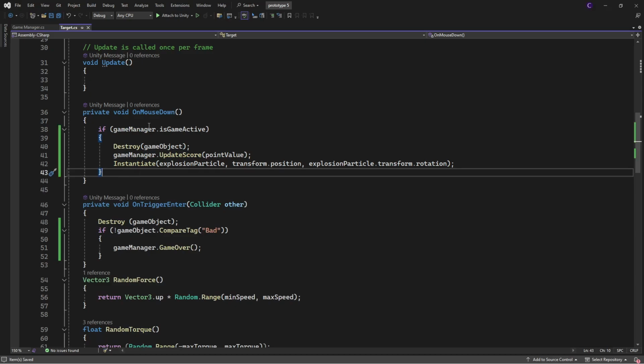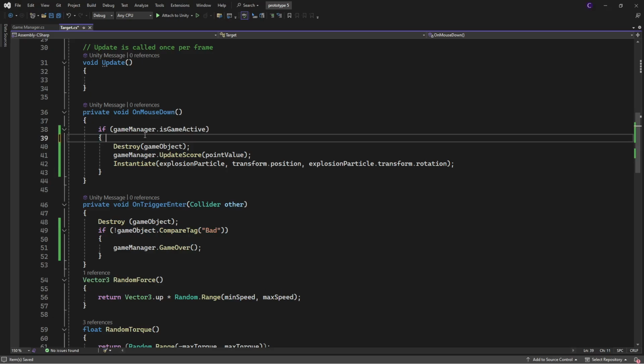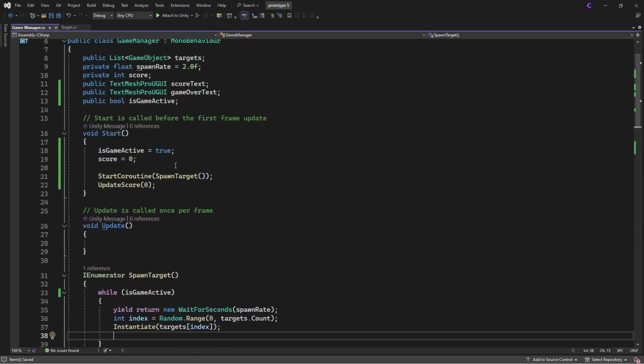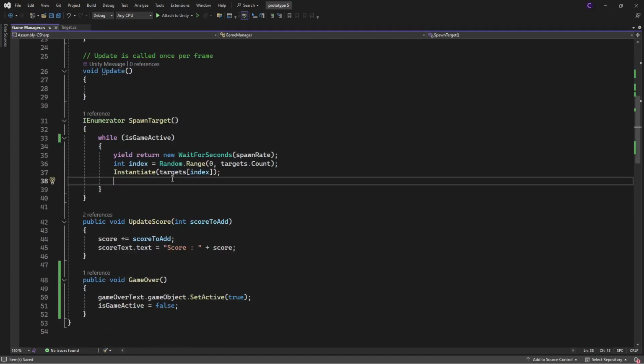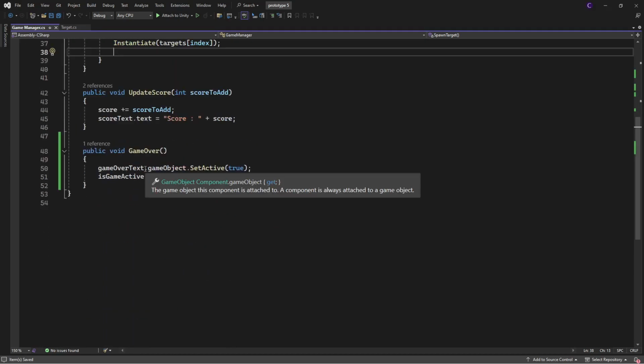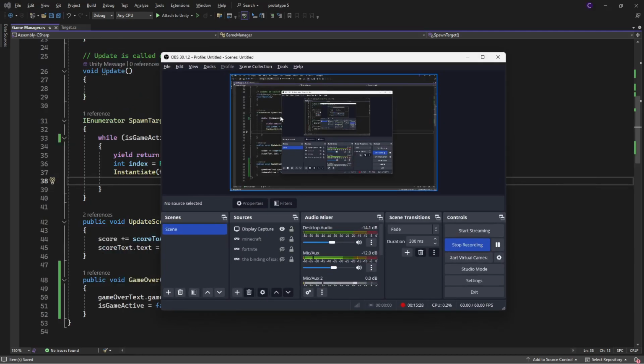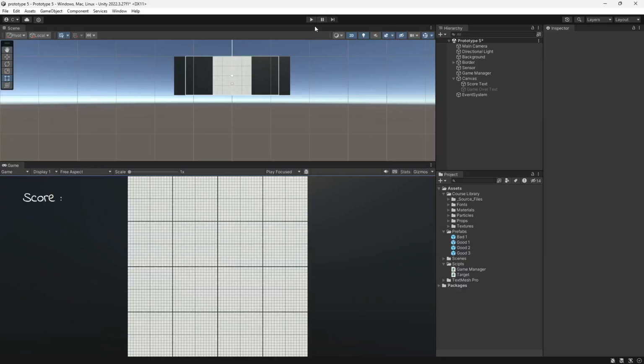Alrighty, so what this does is when the game is active, it will do this stuff. It will let me destroy the objects. It will play the stuff, it will give me score. And in here, it will spawn the objects when the game is active, but once game active is set to false, when game over happens, everything will halt and it will stop working, which is what we want.